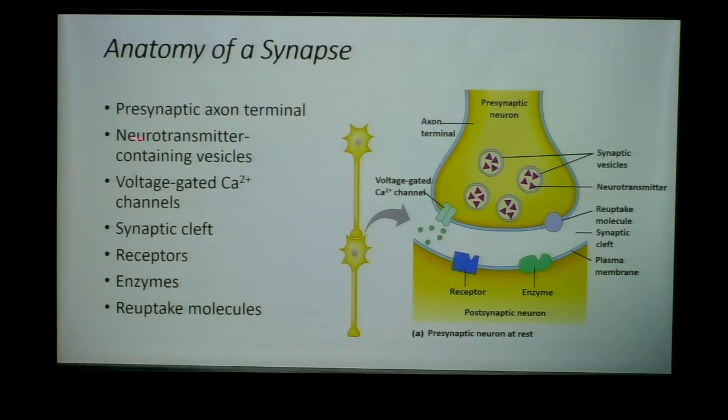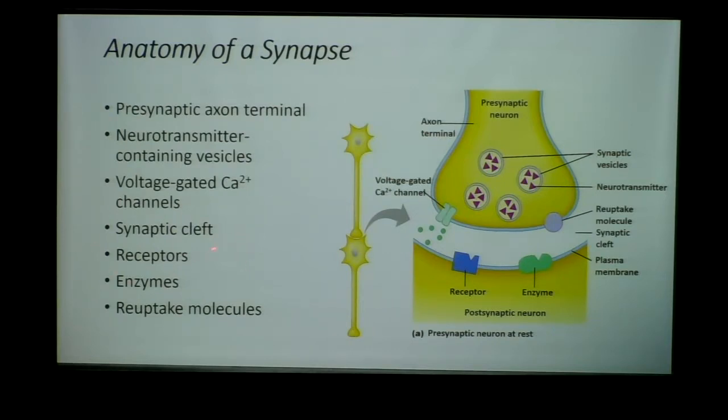So the presynaptic axon terminal is where this is starting off. This is where our vesicles are. We have neurotransmitters stored in these vesicles. So inside this vesicle here, we can see whatever X neurotransmitter. We're going to talk about what they are, what some examples are. But for right now, we're just highlighting the big picture of the process. So don't be too bothered about what the neurotransmitter is exactly. The voltage-gated calcium channels, as I mentioned, are lining the membrane in this region and are going to be very important in facilitating the transmission.